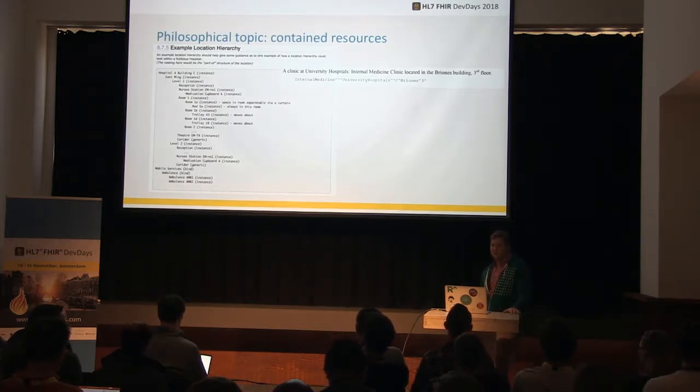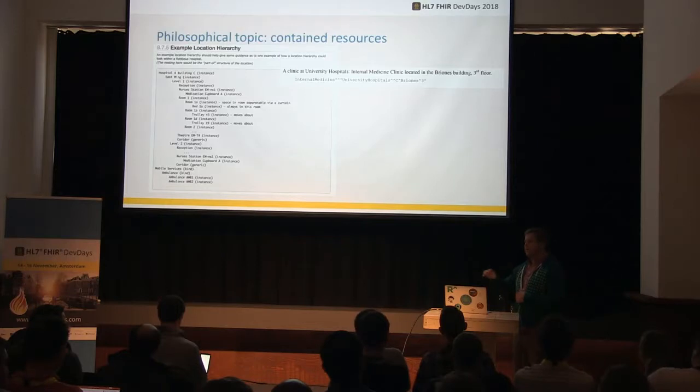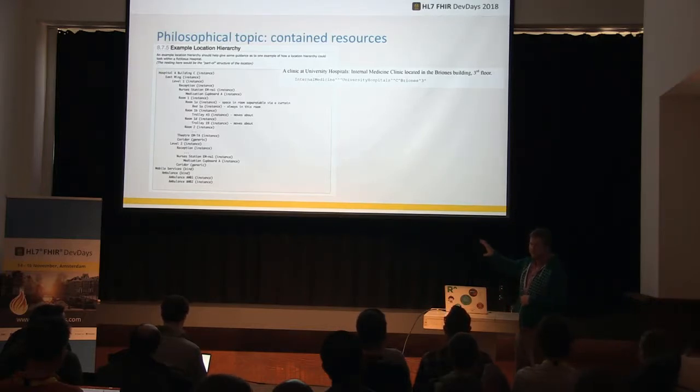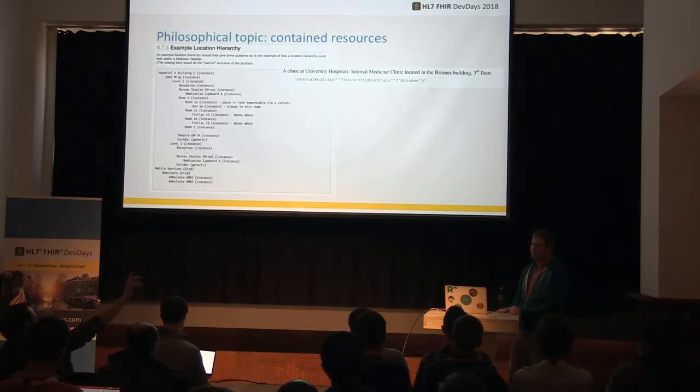So the question was, what are the practical real-world implications of using a contained resource, say, for location, from maybe an end-user perspective or a developer perspective. Really, I think it is more of an implicit declaration that, hey, this thing is not a fully baked resource. If you went back to that EHR system that sent it, and let's say their FHIR roadmap at some point has locations on it, it's very robust. You wouldn't necessarily expect to find one of those as a resource in the future. That would be my first take on it. Did that get at what you were asking? Yeah.